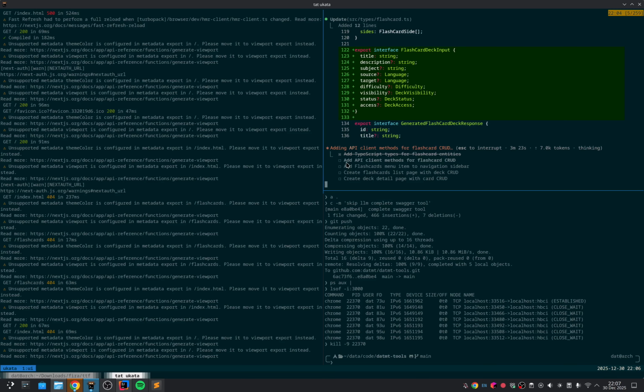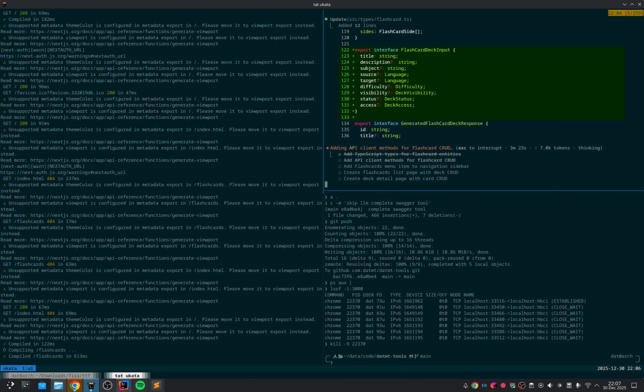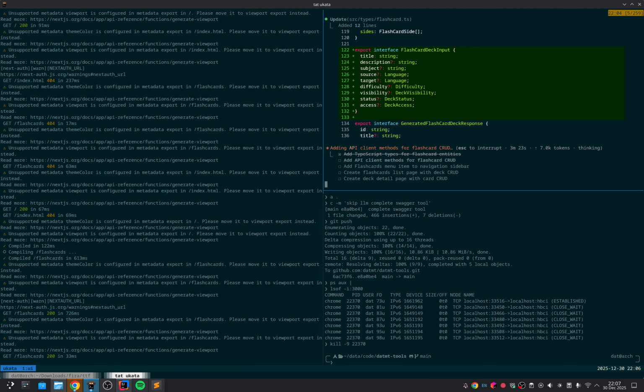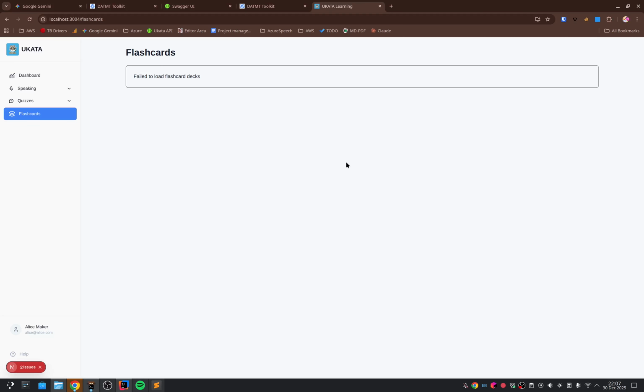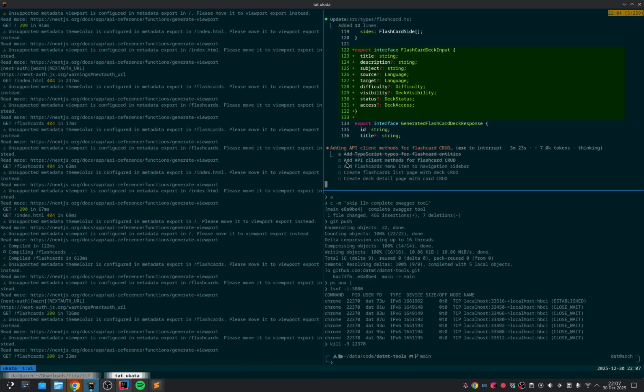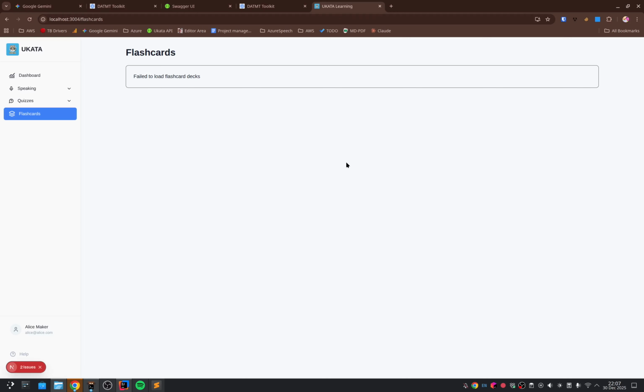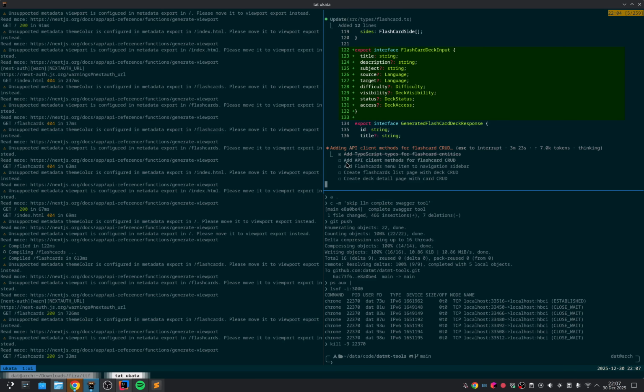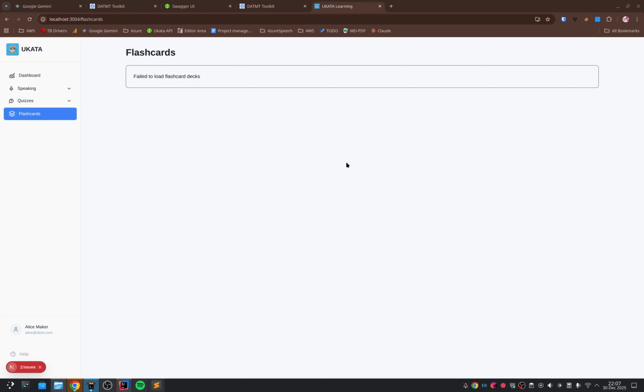Okay, so see the panel on the left is moving. That means code change, then the application was rendered again. Okay, so it's not a 404, but it failed to load the flashcard text.